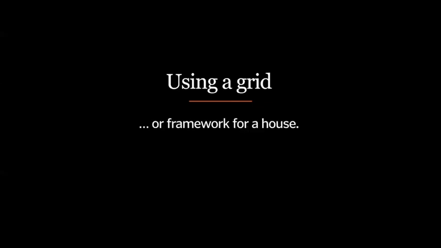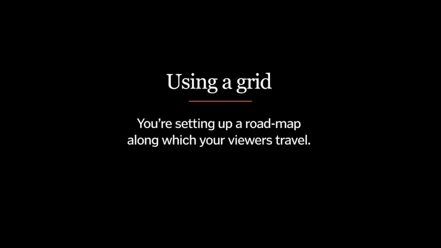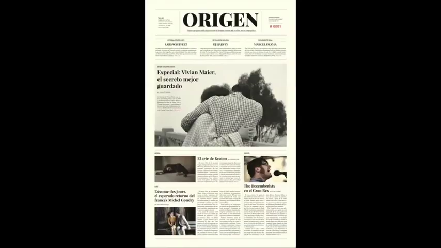So it might be like a framework for a house. And you're setting that up in your design. Let's say I gave you an assignment to design an entire magazine. Well, you would want to come up with some strategy for what's going to hold it together. It's like a roadmap for your viewers to follow.